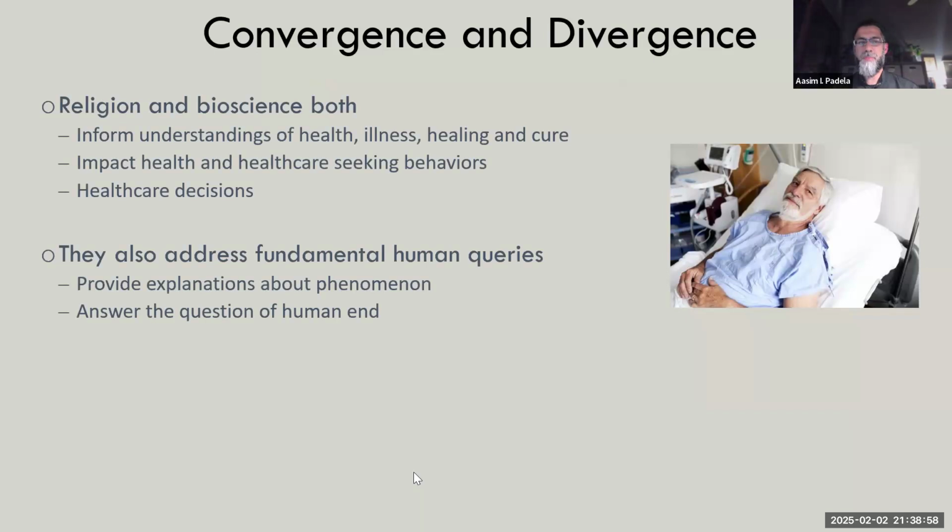Religion and bioscience both offer and inform understandings of what health is, what illness is, what healing is, and what cure is, right? They impact, and we know this through a lot of empirical data, the health and the healthcare-seeking behaviors of patients. And they influence the healthcare decisions both physicians and patients make. But as knowledge domains, they address fundamental human queries, and that's the register this curriculum is at, where they provide explanations about phenomena and answer the question of the human end.